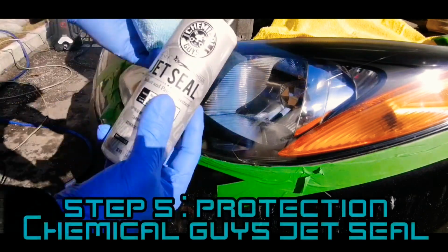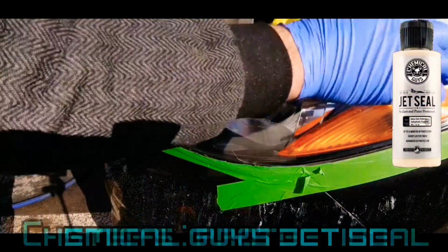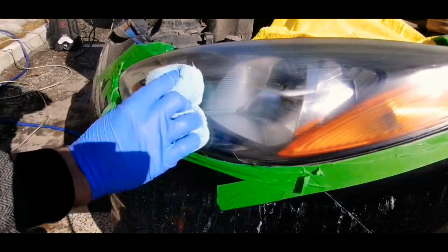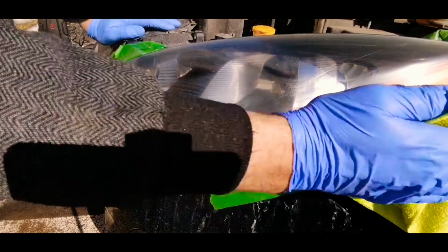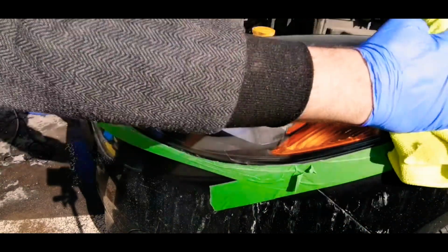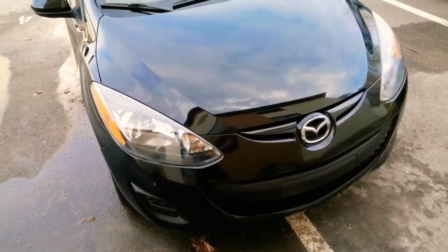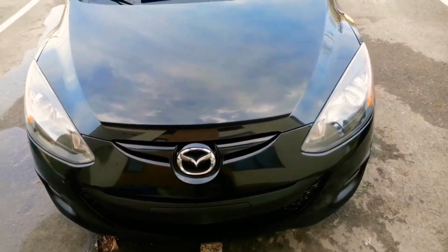The last step is to protect the work you have done. I suggest a paint sealant because paint sealant can last about 12 months. After letting it sit for about 20 minutes, I wipe it down. After only 10 minutes of work on the headlights, look at the crystal clear result.